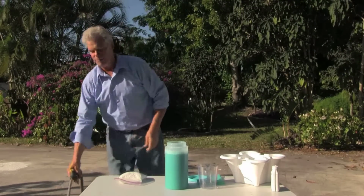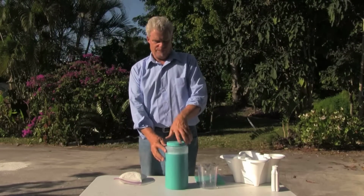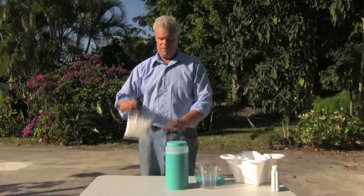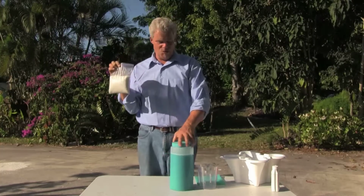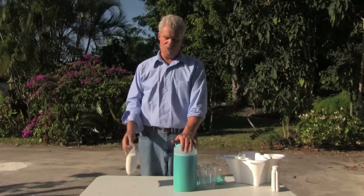Okay, that was close. Okay, so now I have a gallon of blue concentrate. You're going to take a second container and your white and do the same exact thing. Pour this all into the 1-gallon container, shake and bake, and then top it off at the 1-gallon mark, and you have a gallon of blue concentrate and a gallon of white concentrate.